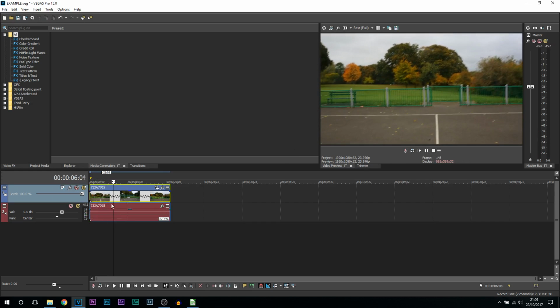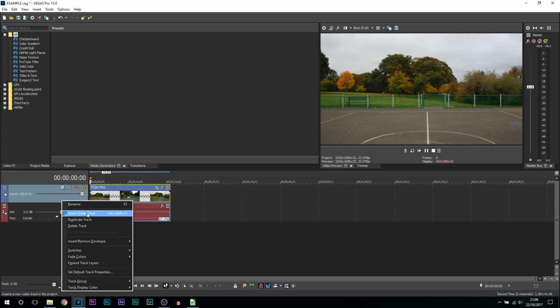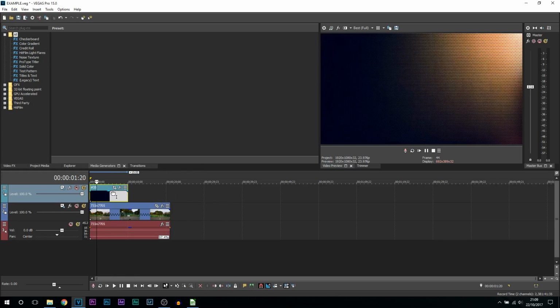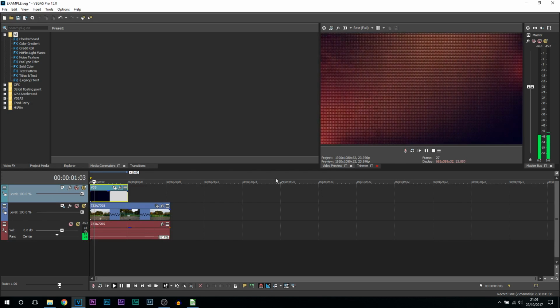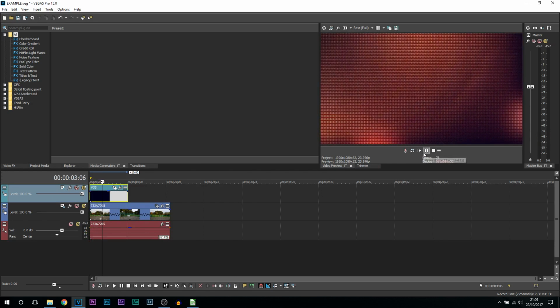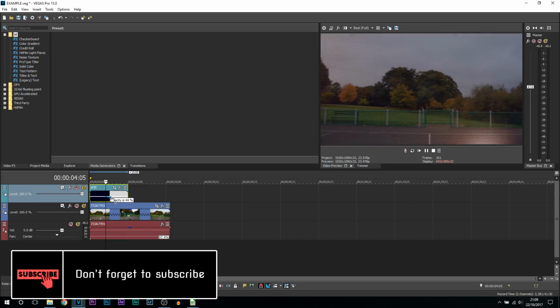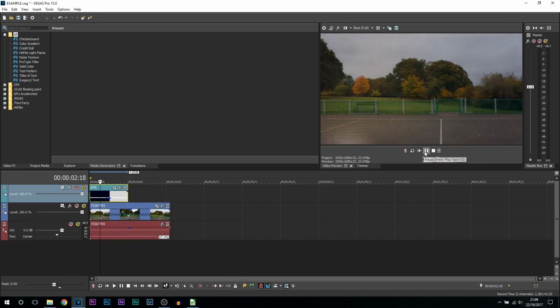Pretty simple. So to add an overlay, first of all, we need to right click and insert another video track. Then I'm going to drag and drop this overlay on. For those wondering, if you download this overlay, it's number 35. As soon as we add our overlay, the video is literally hidden. We cannot see it. I see a lot of people in the comments saying they lower the opacity. Although yes, it does work in some sense, you then have a dark tint over the video.